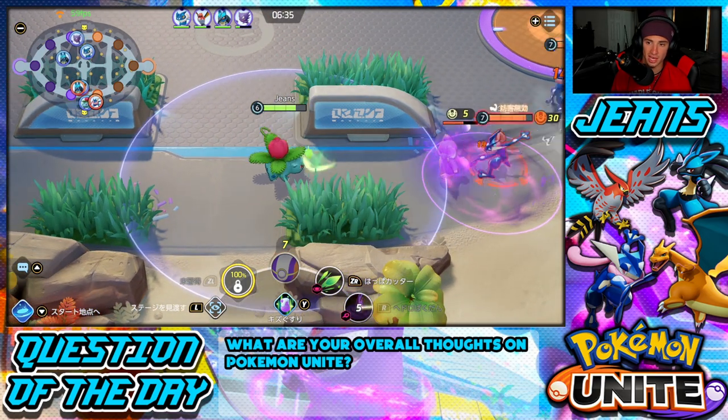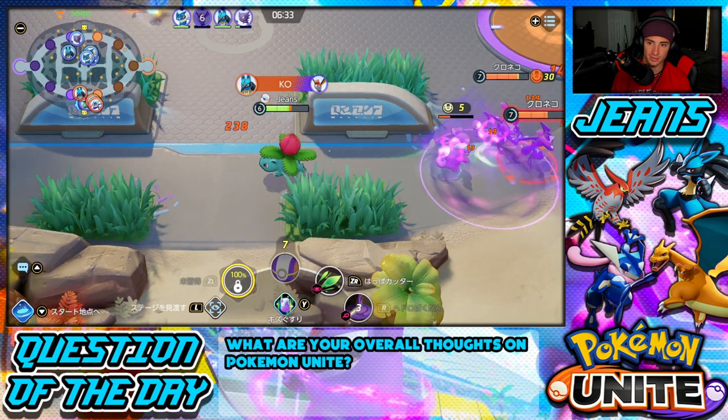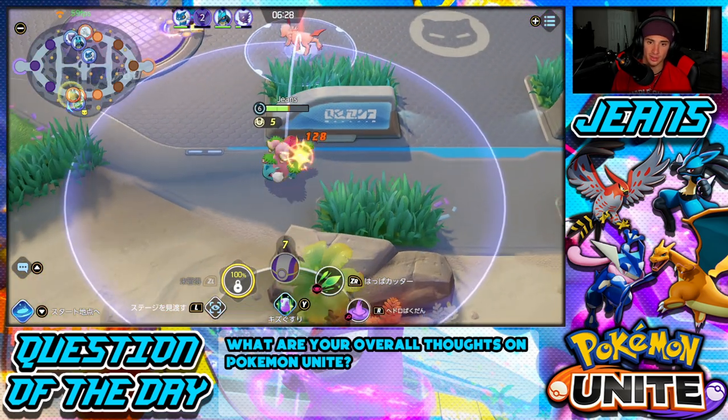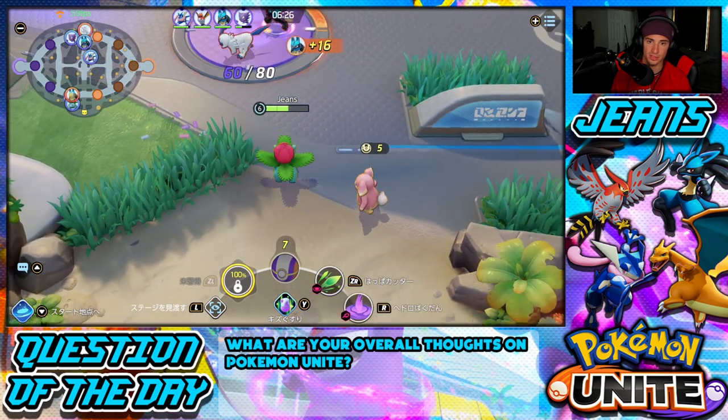Throw that poison over onto that. See if I can steal a KO. That's their Lucario. Oh my god, I'm getting pushed hard. No. Change that over there.